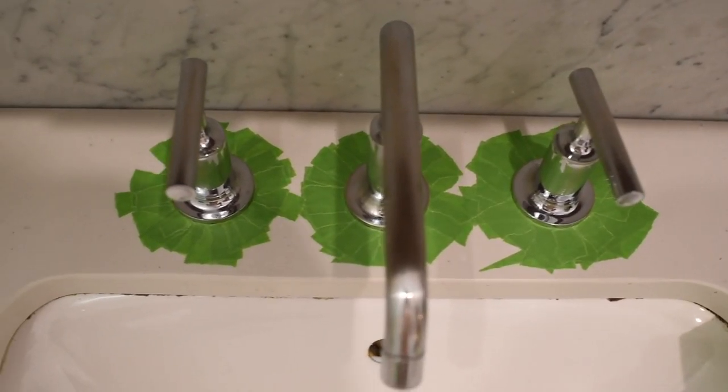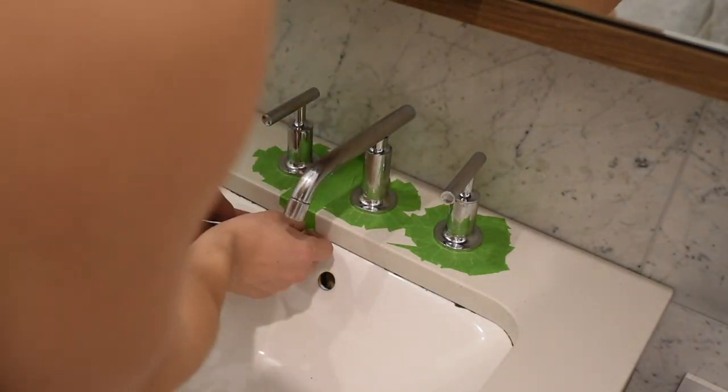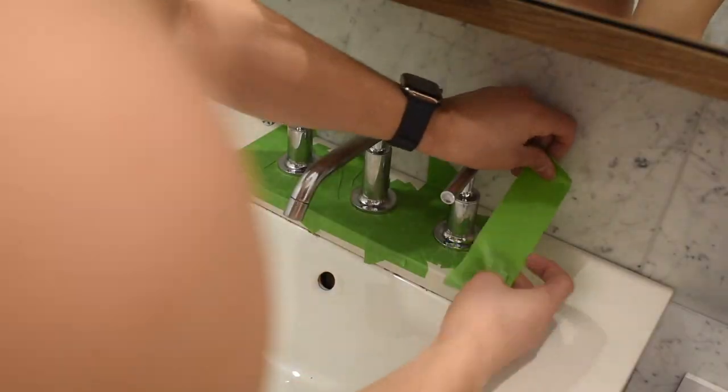You're going to do that to all of your fixtures, and then you're going to create a sort of box around these. So this is just to ensure that the surface nearby is not going to be covered or touched by any scraping.